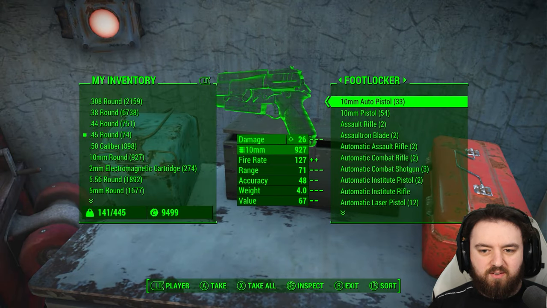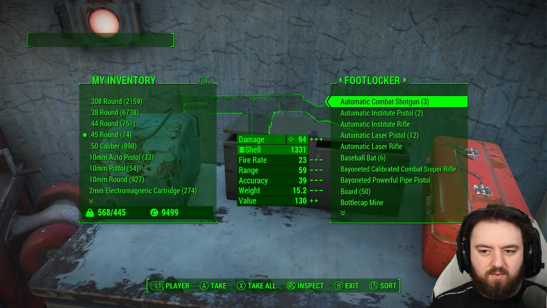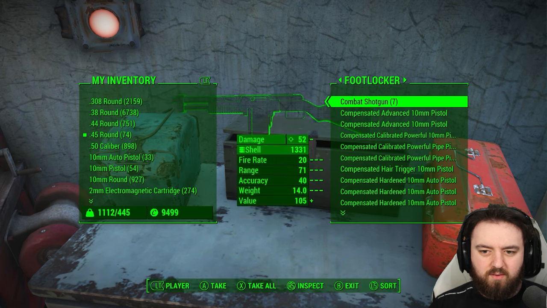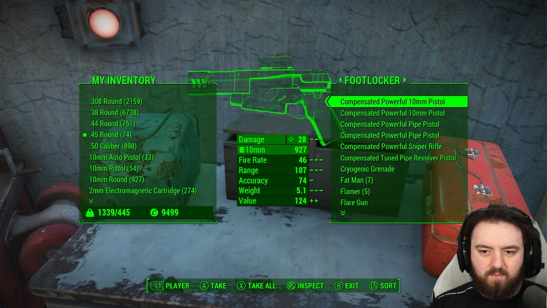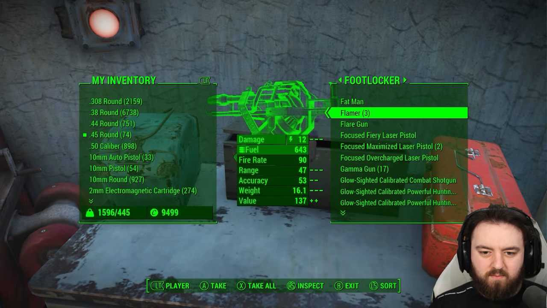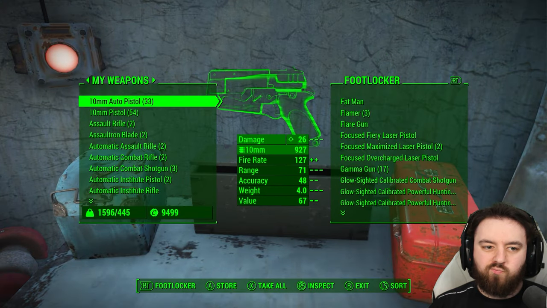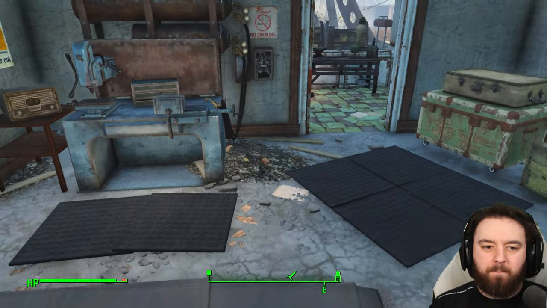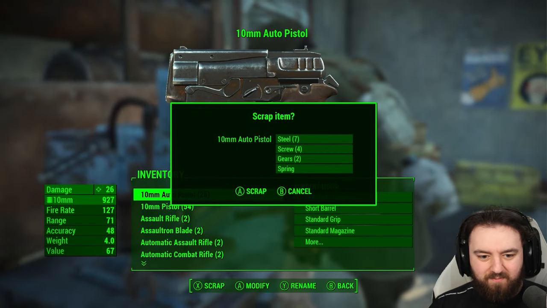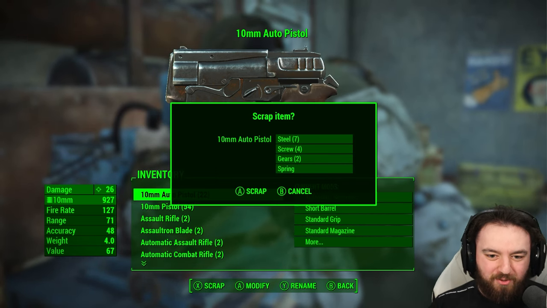You know what I've just realized? I mean, I could equip people with Fat Man, though. And see if this is one by one. I was a silly Billy. Of course it's one by one. There's no hold down scrap button.